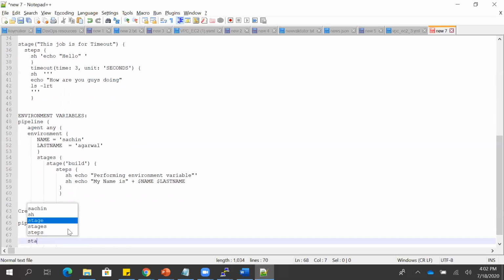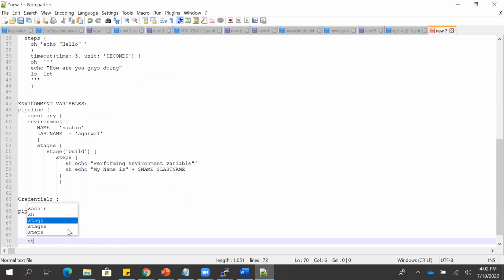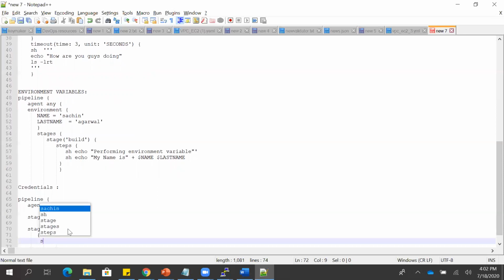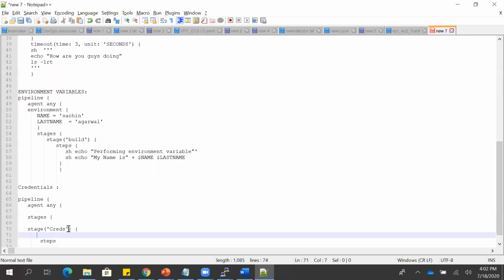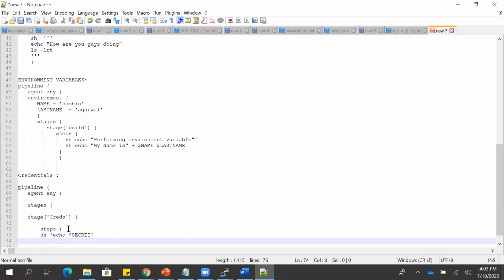After that, you write stages, and you write stage. Now you have to write the steps. In steps, suppose you are writing sh echo dollar secret, and you are done here.